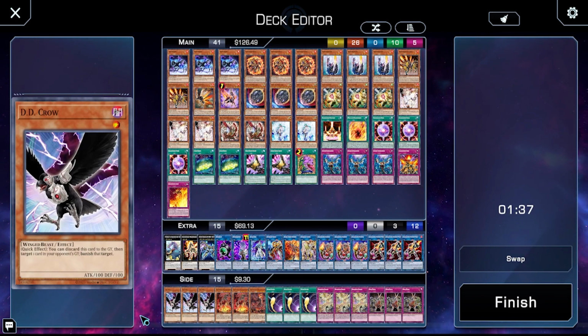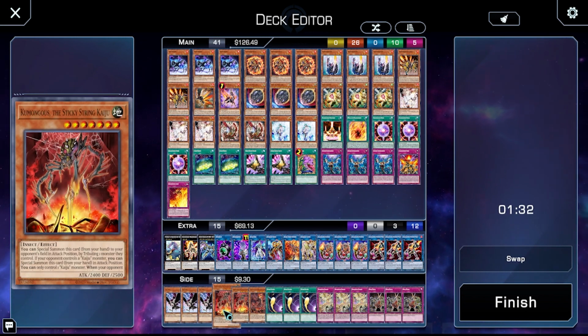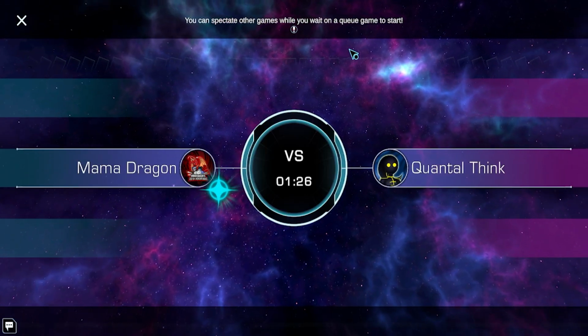Do we bring the DD Crows in? But he doesn't. He already badges practically all his stuff. Do we bring these kaiju in? No, I think we actually have this deck pretty well mustered to deal with Kashtira.